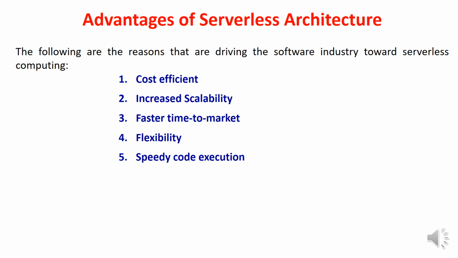Applications built using existing services are easy to adapt to emerging needs, thus increasing agility in the development. Next one is speedy code execution. The vendor can run the code on servers near the end user, hence, users receive faster responses to their requests. No origin server is involved here for hosting the application.